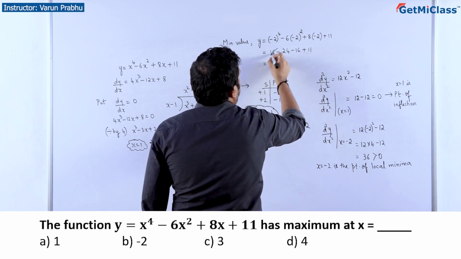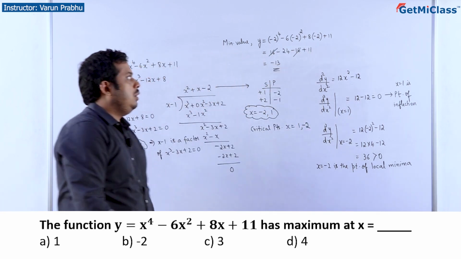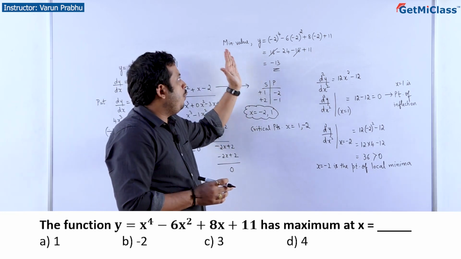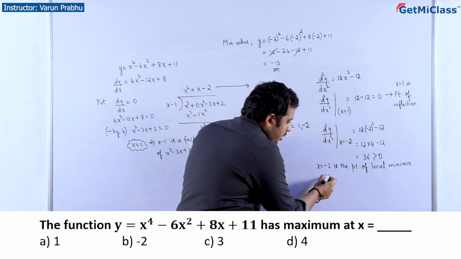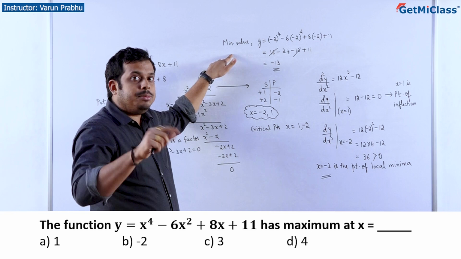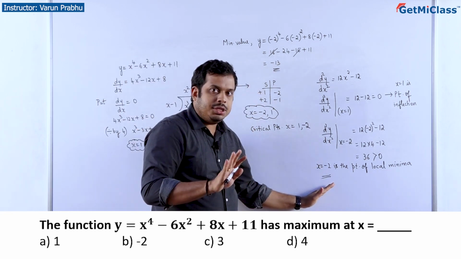What is the answer that we get? Plus 16 minus 16 will get cancelled. Minus 13 will be the answer to the question for minimum value. Here this question was restricted to the local minimum point, but you can consider this as a further reference also. In case the question asked for the minimum value of the function, then you can calculate this. Here in this particular question, the question stops here.